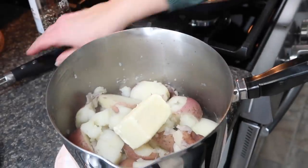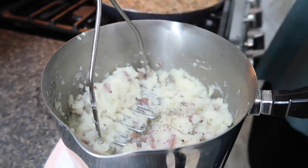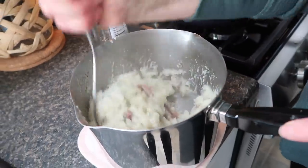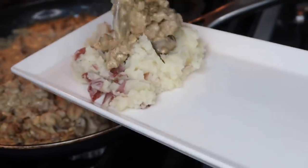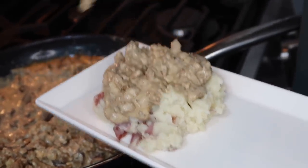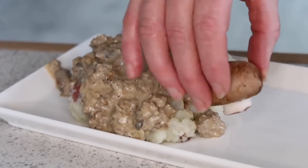When her potatoes were done, she just drained off what water was left and added in some butter and just used a hand masher to mash them up, and they really had that homemade mashed potato look, feel, and taste. You could put this on top of noodles, zucchini noodles, but mashed potatoes is what she decided to do this day.